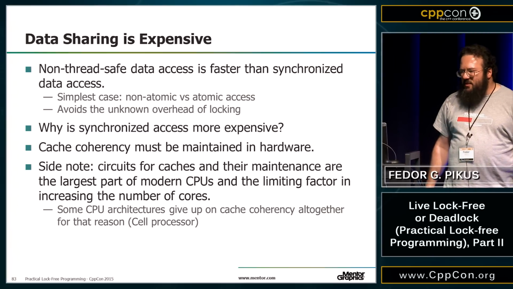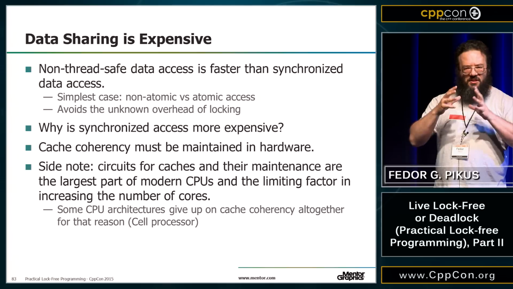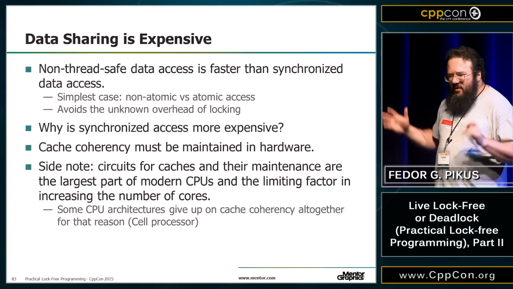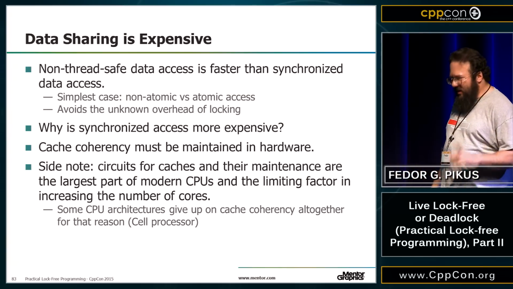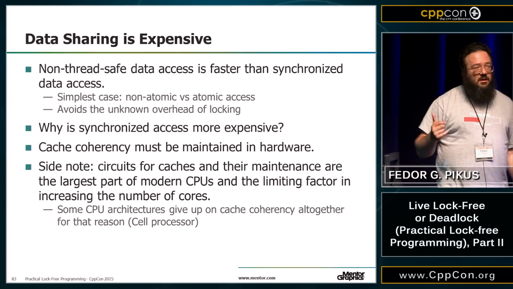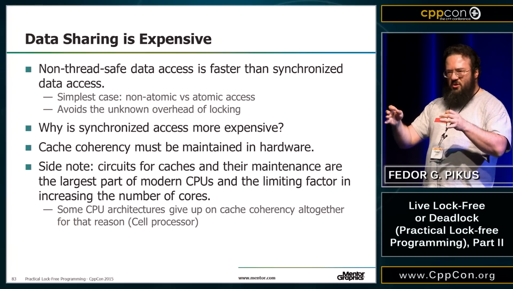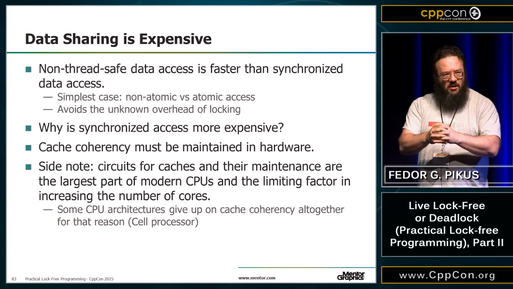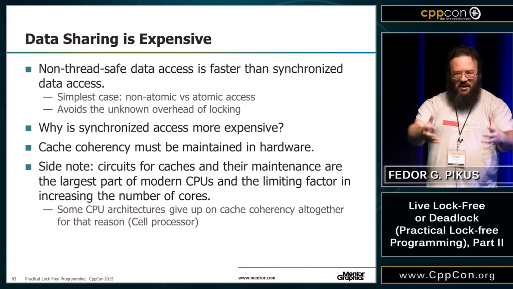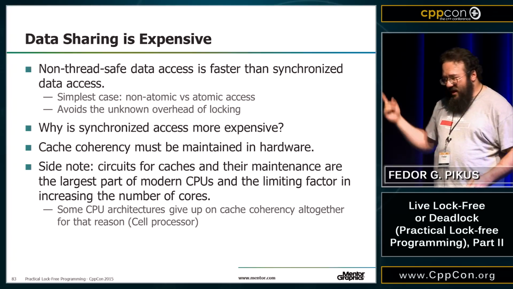So data sharing is expensive. The true data sharing of a single atomic variable by multiple threads is really expensive. Even competing for memory gets quite expensive if you have enough threads. That's, by the way, why synchronized access is expensive. If you're doing synchronized access, you have a shared variable. How do you do synchronization between threads? You have to have at least one shared variable that everybody has to read and write and agree on what the value is. That costs you.